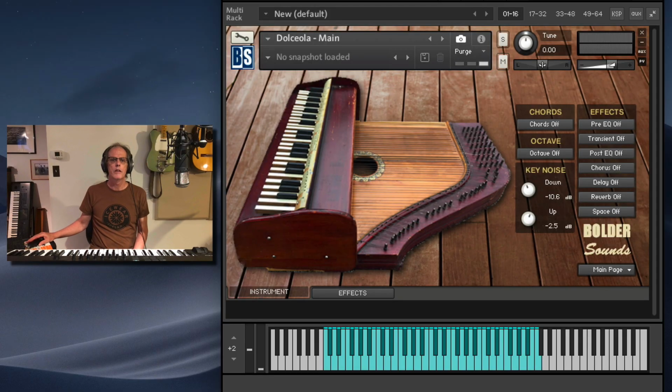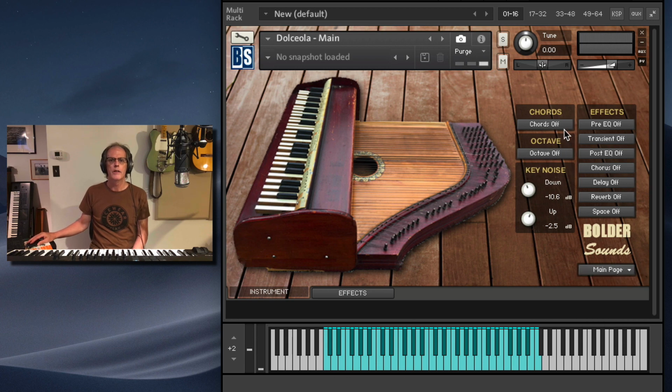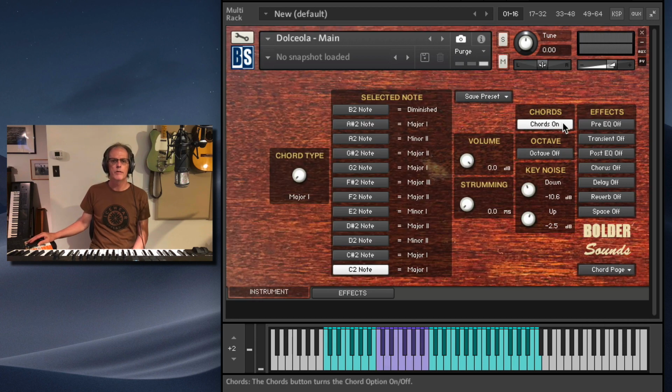So now let's take a look at the chord page. We can get there one of two ways. We can use the drop-down menu down here in the bottom right, or we can click on the chords off button and turn it on, and it takes me to the chord page. Now notice what happens in this set of vertical buttons as I play through the chord octave, which is marked in purple on your keyboard display.